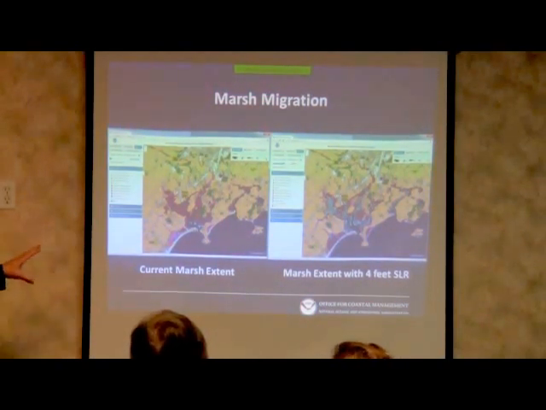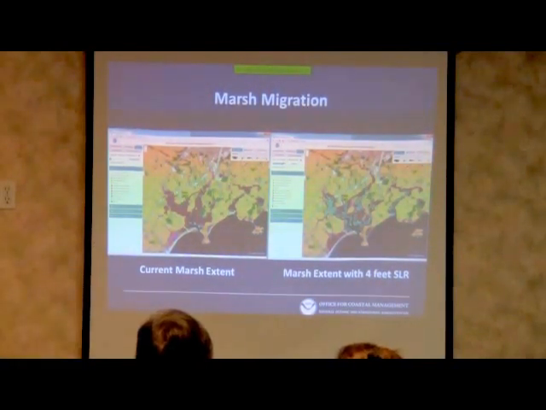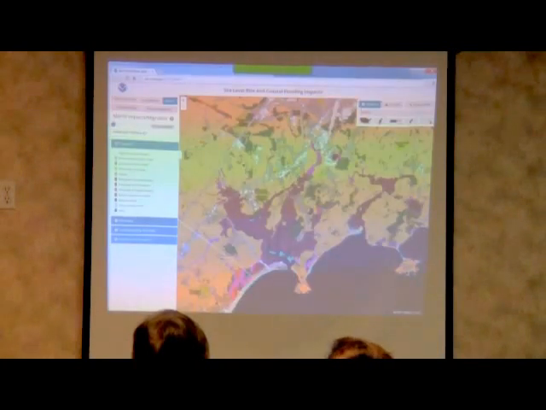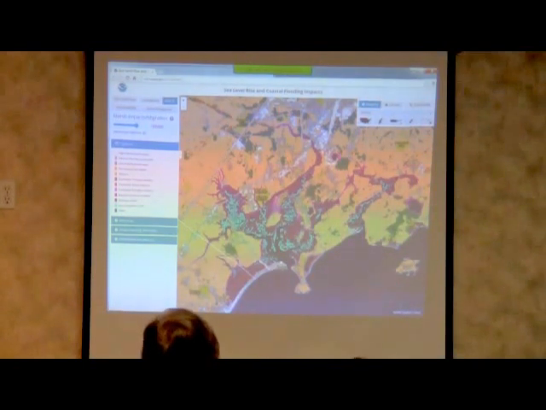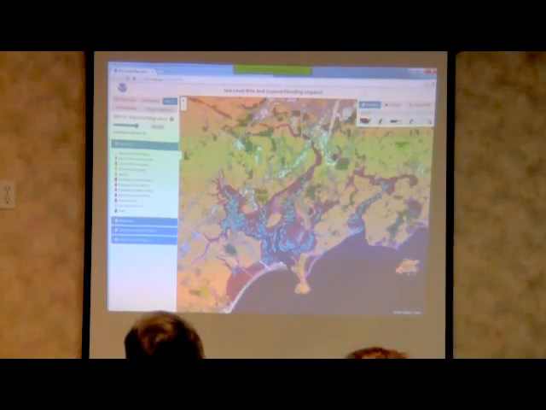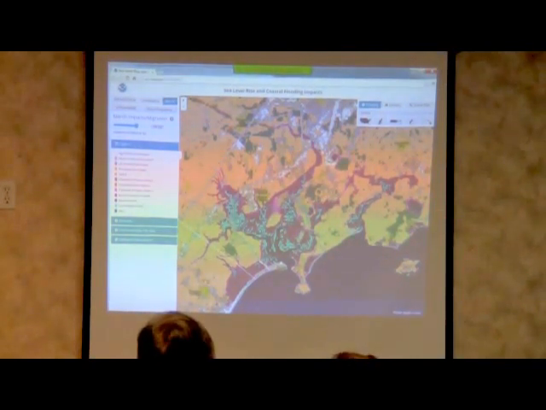And then I mentioned marsh migration. Through the viewer you can see the current marsh extent. In this case we're looking at Scarborough in Maine. The purple is the current marsh extent, and on the right that's what the marsh may look like with 4 feet of sea level rise, and you probably can't see that there. So here's a blow up. The purples are the existing marsh areas, and then with 4 feet of sea level rise you can see slight expansion and also conversion to open mud flats. Again, it depends on the hydrodynamics and the water levels. So this is a nice tool for folks to understand where they can start prioritizing conservation areas again, or potential restoration.